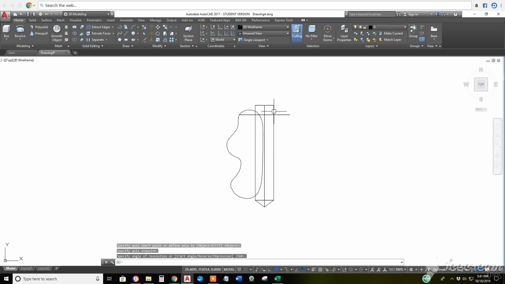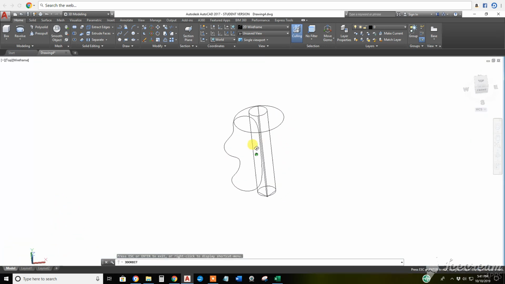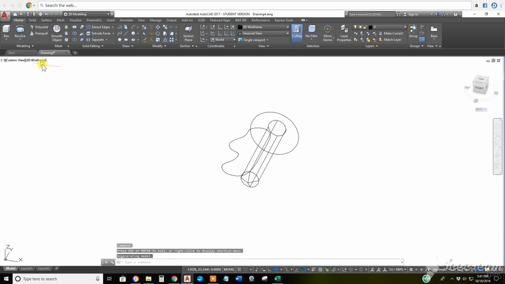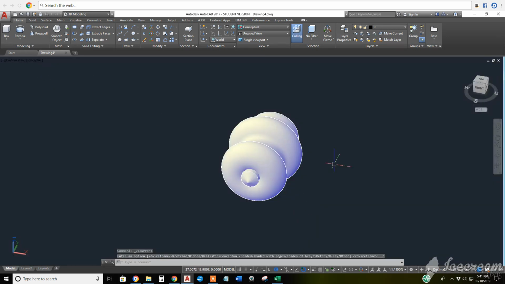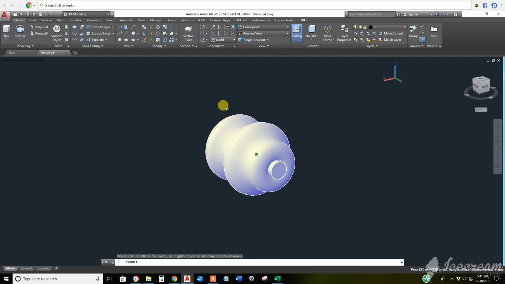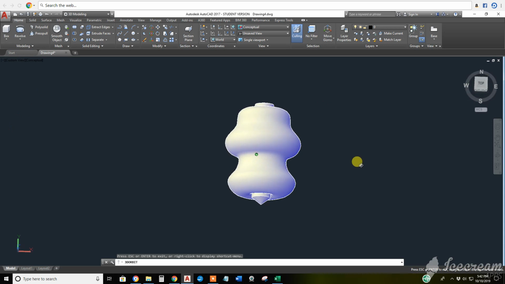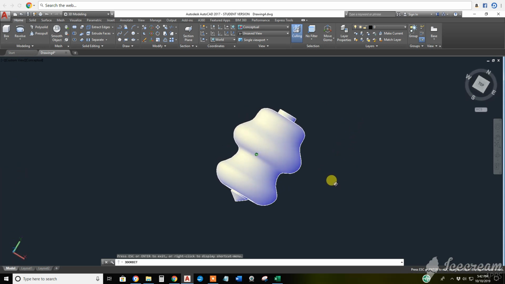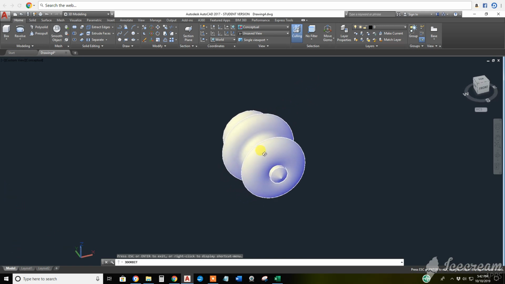Accept the 360 default. It doesn't look like much, even when we do a 3D orbit on it, but let's change the visual styles, and you'll see that it is solid now. We added that cylinder in the middle, so consider that for organic shapes. Just spin a splined polyline about an axis, and fill in the void in the middle with a simple cylinder if you like. That's about it.